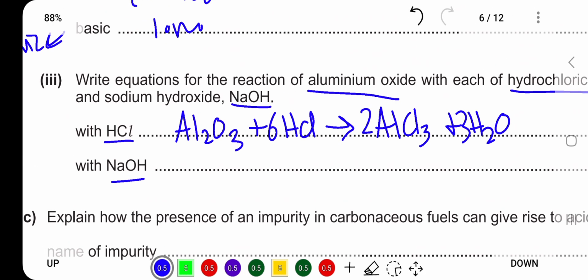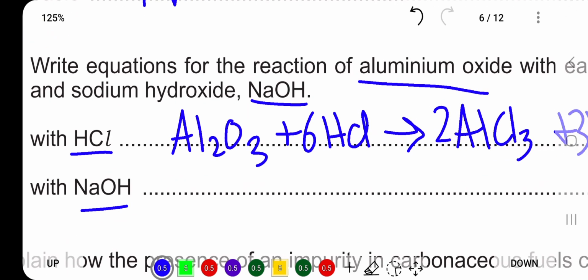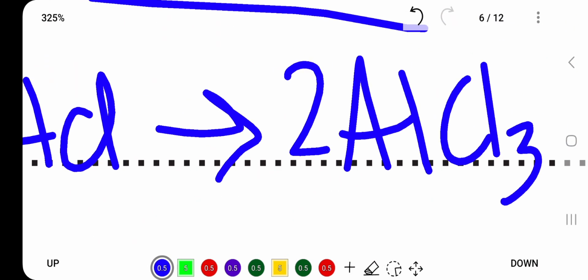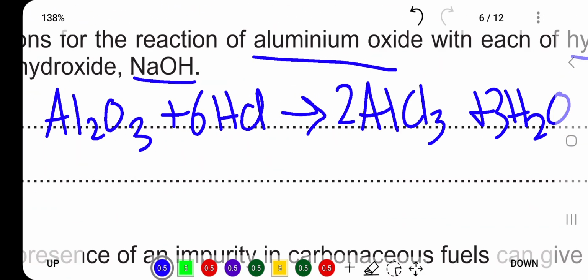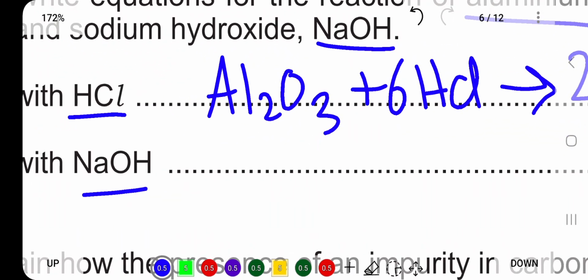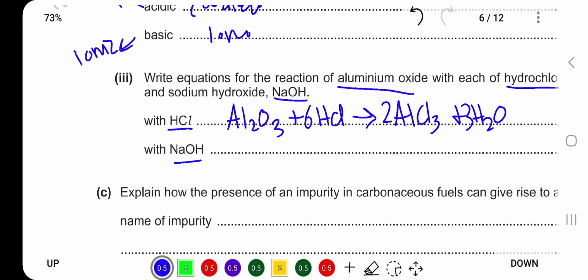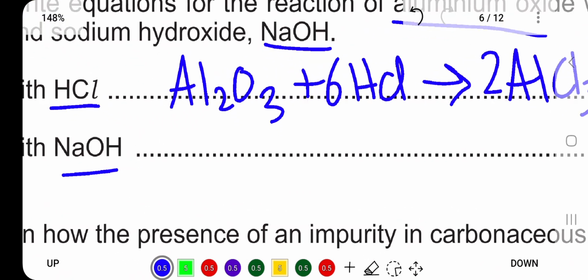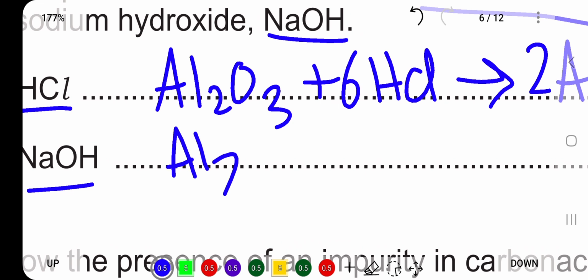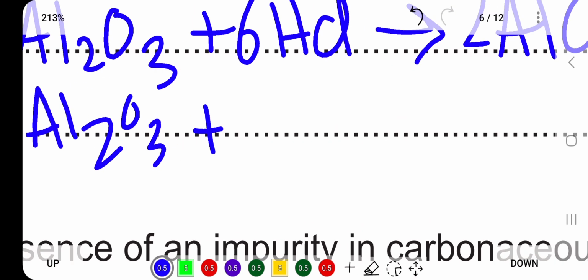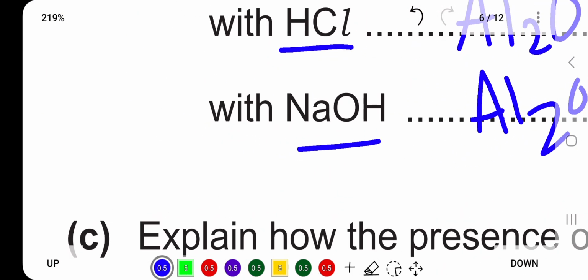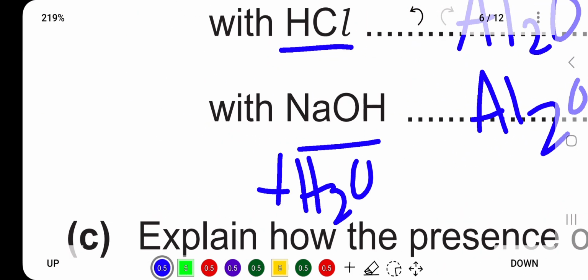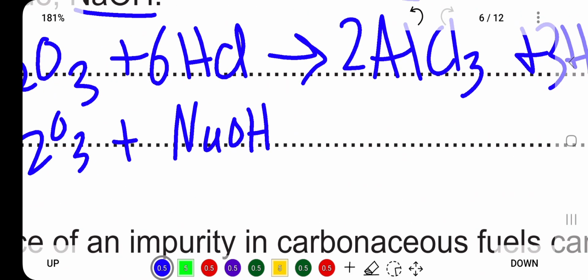Alright? But something that you should learn is to learn the equation, alright? And then if you have time, also remember the numbers. If not, you can do them later in the exam. But what matters is to remember the letters or the equation. And that's for acid. Now for base. Al2O3 plus NaOH. And now when you talk about base, you should always add water with it. If you ask me, I don't know why, but you should always add water. That's why you should learn this equation.